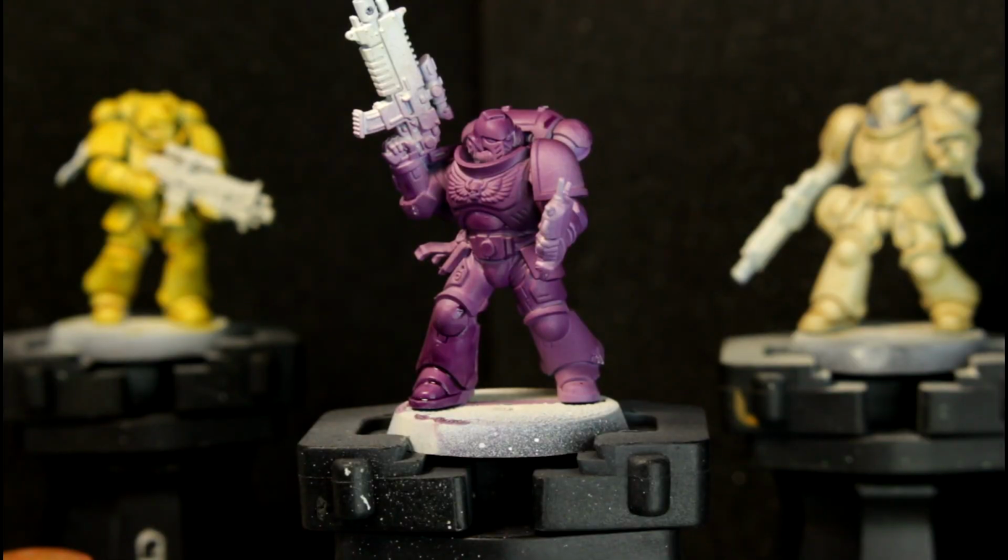Okay, I've given him a quick airbrush with Druchii Violet, which is actually trickier than I thought it would be. The shade really doesn't dry on its way to the mini at all, so you are literally hitting it with very wet ink. So it's a bit tricky, so just be aware of that if you're trying to do it.